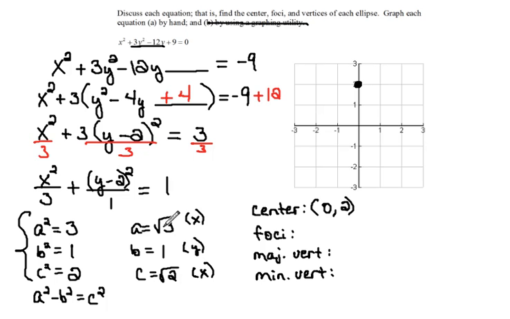Now a is the distance from the center to the major vertices, so that says we're going to go √3, which is a little over 1, in the x direction. So in the x direction I'm going to go 1 and a little bit more, and I'm going to go backwards 1 and a little bit more to get to those major vertices.